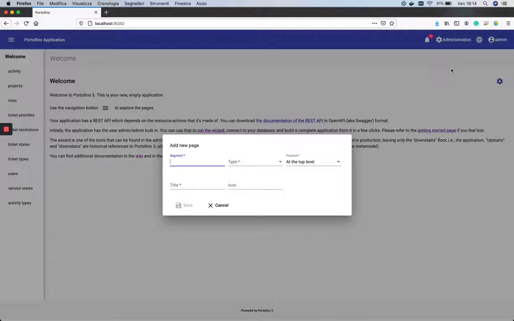In this case, we'll create a page that will read from the users table. The type is a CRUD page, which is a type of page that is used to access a database table. We'll call this users with an exclamation mark, and we'll give it an icon.